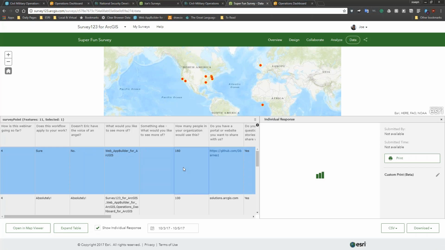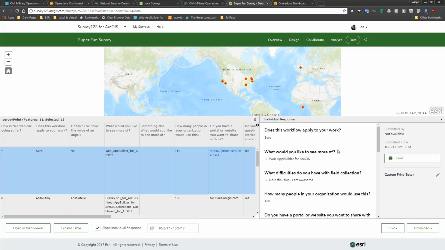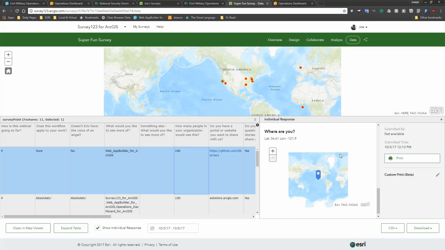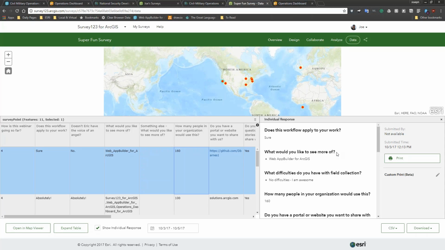And when we query it, we see individual responses, and you can go through that individual's actual response. You can filter by time, you can output to different file formats, or you can download your data. All right, so we'll check in with that a little bit later, maybe, if there's anything of note. Otherwise, I think I'm done with my portion.